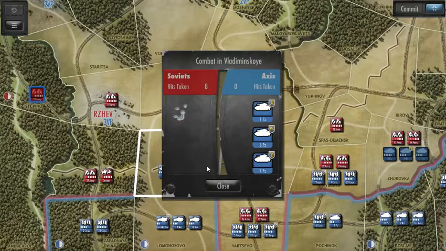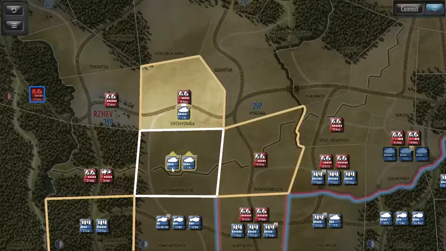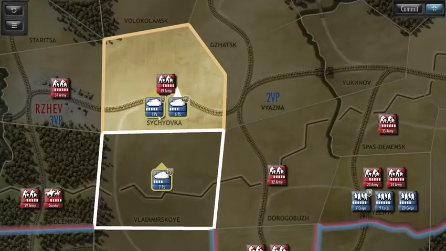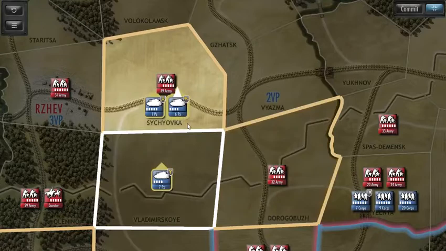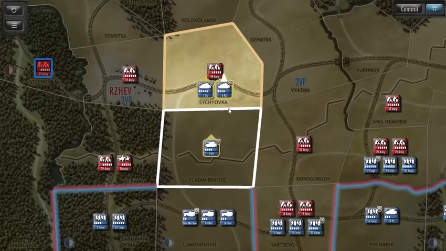And there goes the rest of the Soviet unit. They have more or less exploded, and we can now show off Blitzkrieg tactics here. We have 4 there, and 2, 3, 4, 3, 4, 2, 3, 4, 5. Works for me. And this will keep the 49th Army pinned.